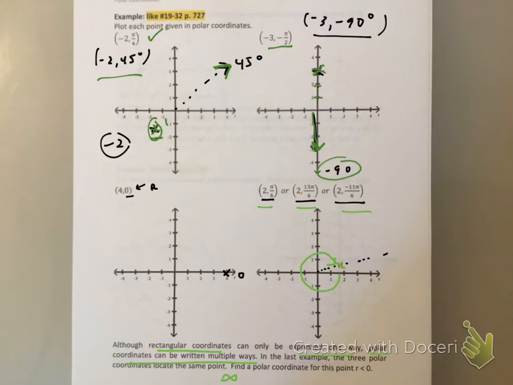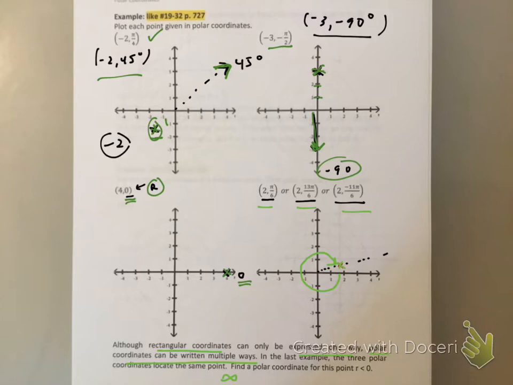Okay, let's move it up. And this angle, this 0 that you see, that's in radian measure. That's what I was trying to indicate because you don't see a degree symbol. And so you're pointing at 0 radians, which is the positive x-axis, and you're supposed to go 4 units, and that's going to be this location.